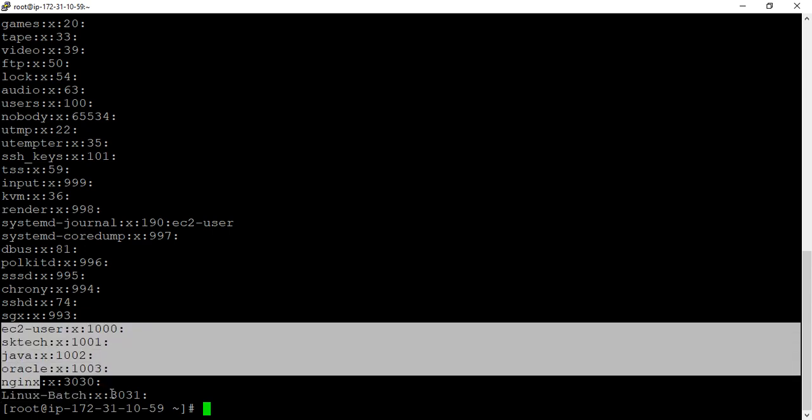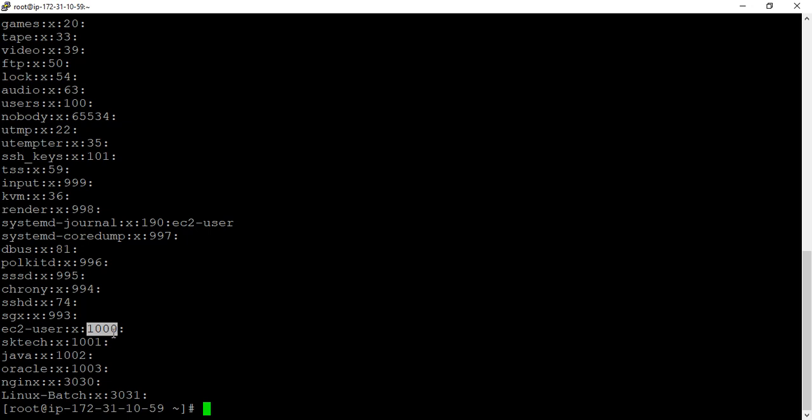The group ID also will start from thousands only, but we changed it while creating Nginx, that's why it is taking 30, 31. Just remember.